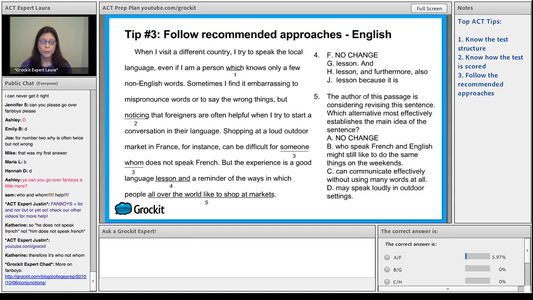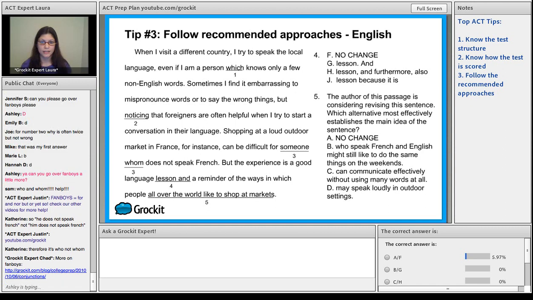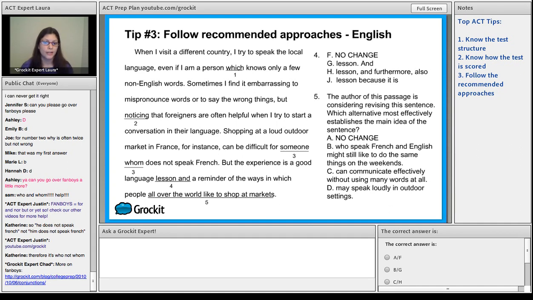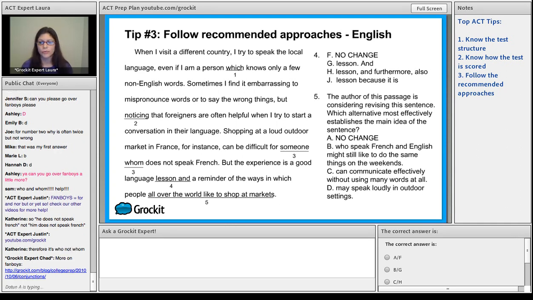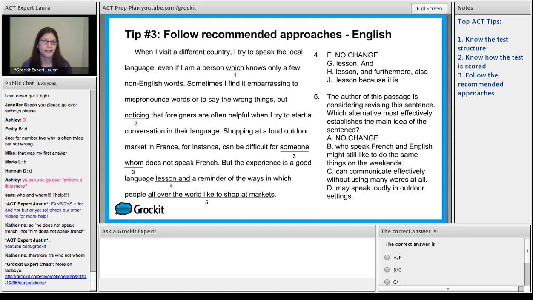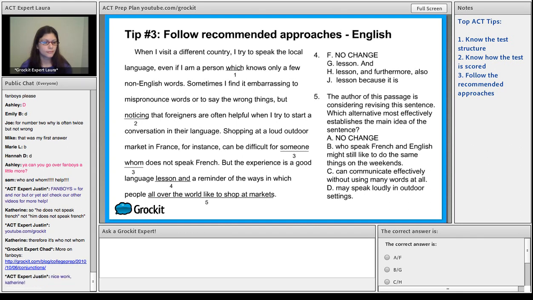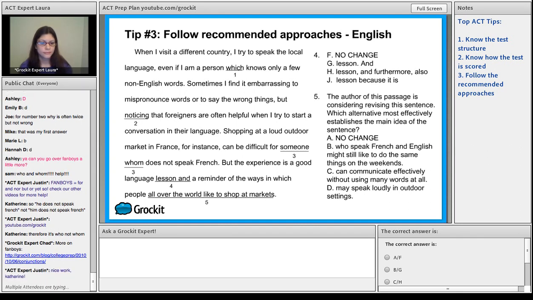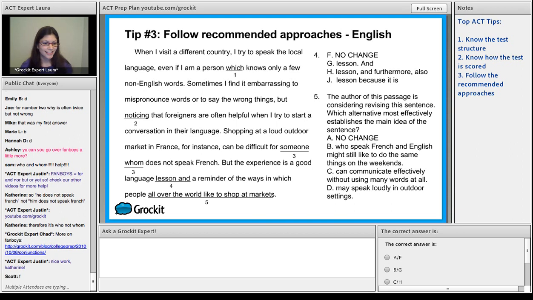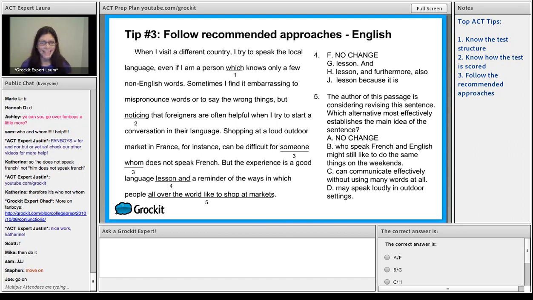Now we have 2 more questions, and then we're going to be finishing up this English section. So let's think about what is going to be most helpful for us on test day. We're going to read through, and we're going to remember, if we think it's wrong, we go to the shortest answer choice. What if we think it's right? Tell us in the chat box. What if you read it and you think, that's totally fine? Then circle it and go on. Pick it and move on.